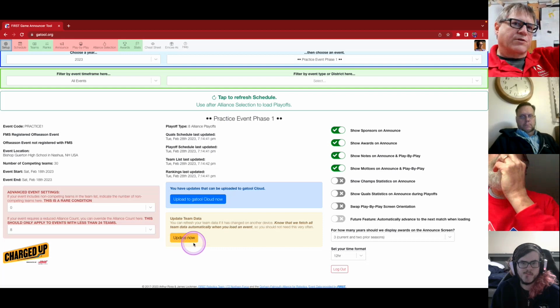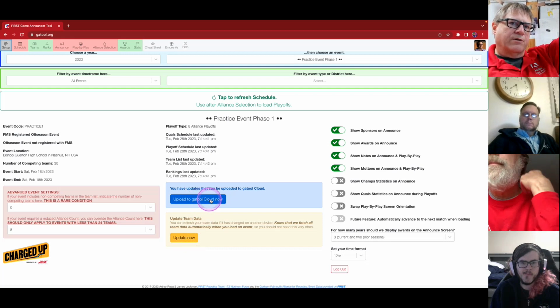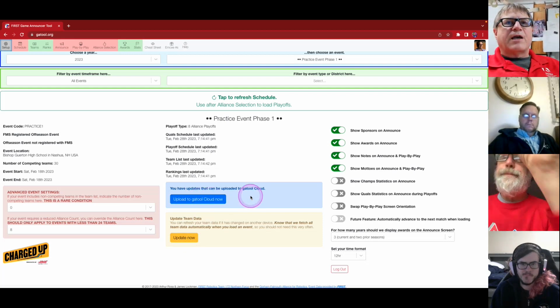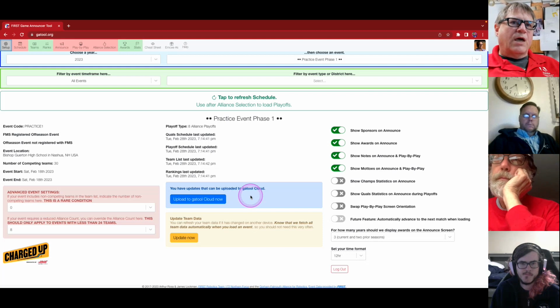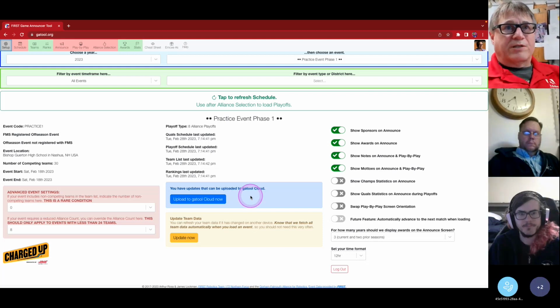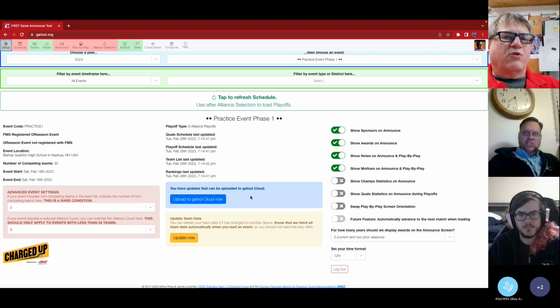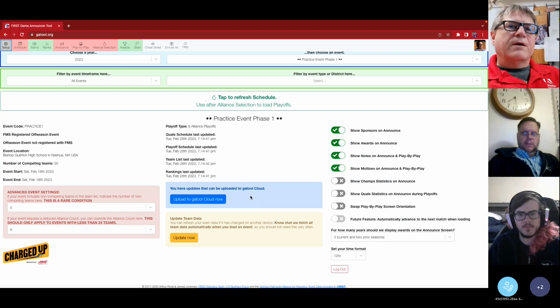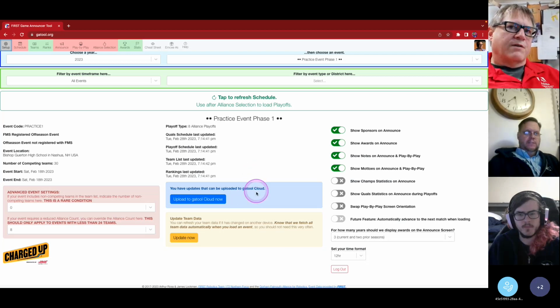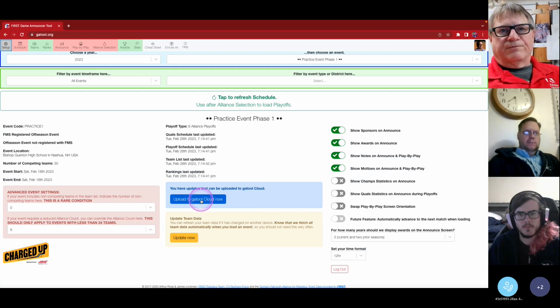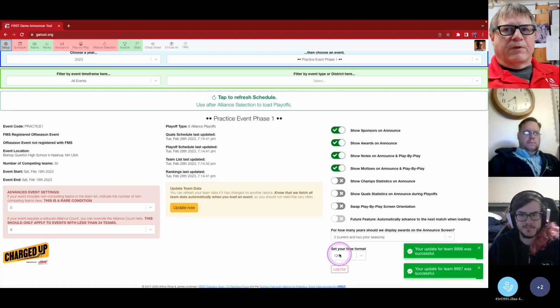Each of you can update the team data. So if you've uploaded your stuff to the cloud, you see there's a new button here, says upload to cloud. It's because I have local changes and I can upload them now. So let's say you're working in a place where you don't have a great internet connection. You can walk the pits, save them locally, go over to a window, and then upload them to the cloud, which I'll do. So they've been sent up. There's the teams whose data was there.